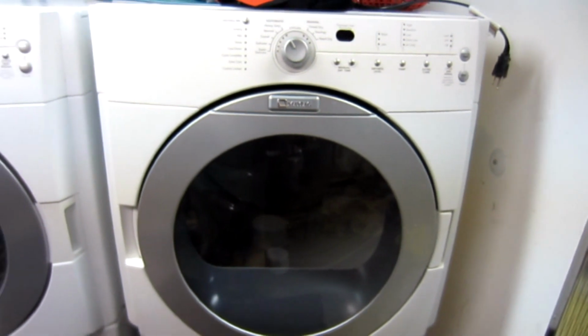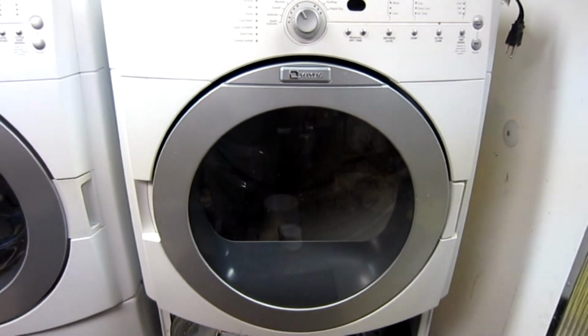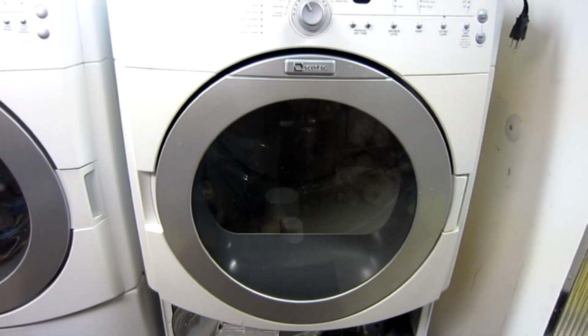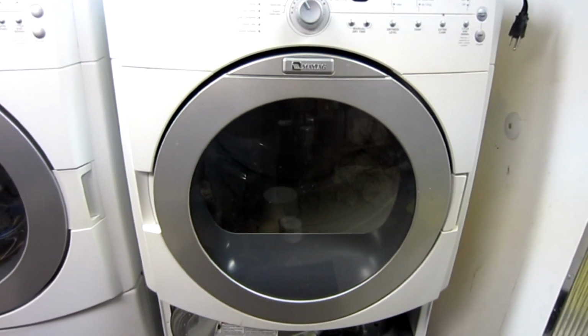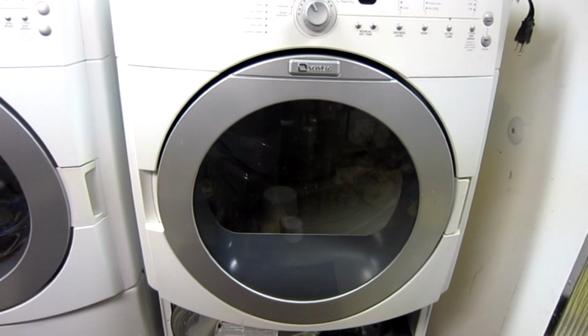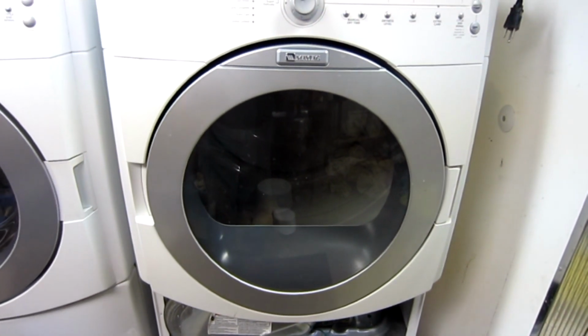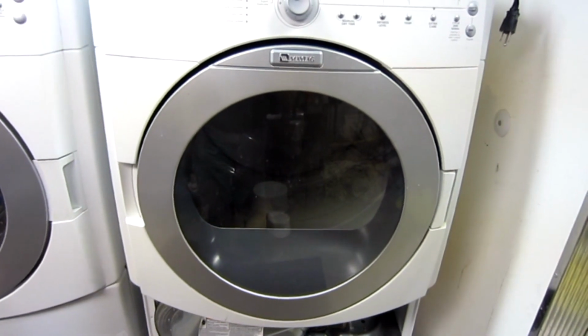All of a sudden, the clothes started coming out a little bit more damp than normal, and at some point they would just not get dried at all, and it all depended on how long the dryer would run. Sometimes it would fire right up and start drying, and other times it wouldn't. And it was really a random thing.